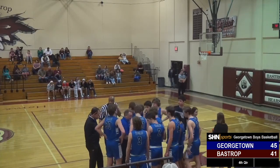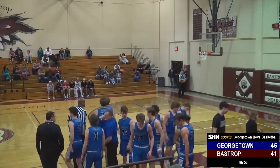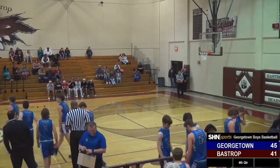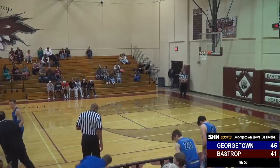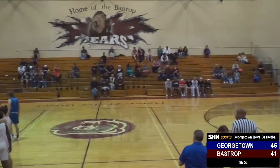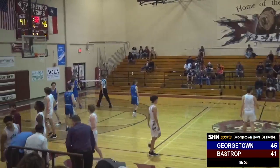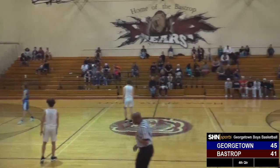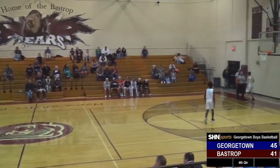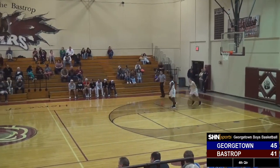See what the lineups are coming out as we try to get set here for the stretch run on this tight ball game. Georgetown on the road against the Bastrop Bears, lead it by 4, 45-41. Lachlan, Campbell, Thiele, Kyle, and Landry Woods, the 5 starters in the ballgame for the Eagles. Jackson, Julian Miller, Sam Miller, Rodella, and Luciano Stasuli in the ballgame for the Bastrop Bears.